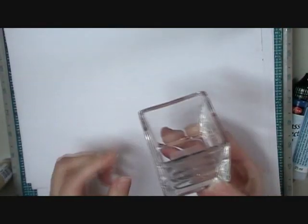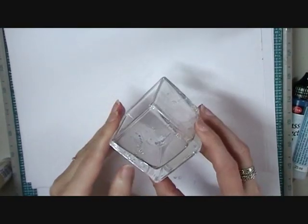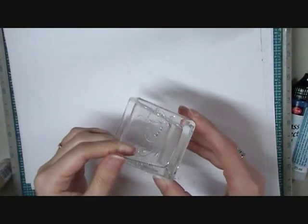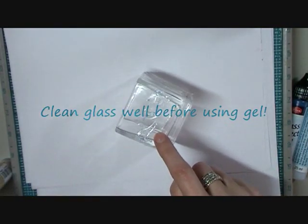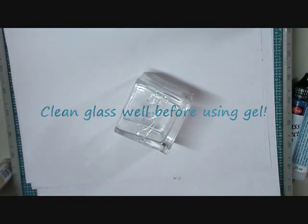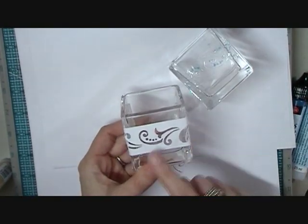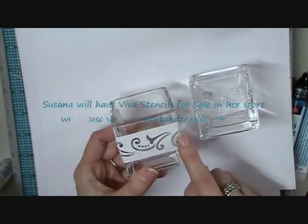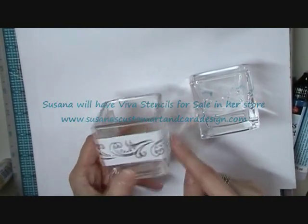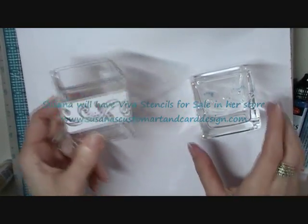First thing I did is I bought these glass votive holders from Michaels. They were like $1.50 each. And then what I've done is I've used a stencil that Viva Decor sells. I'll show you here. This is one that I haven't done yet, but with the stencil on it. These are kind of a vinyl base. They're sticky, and you just press on, and then once you've applied, you peel it off, and I'll show you how to do that in a minute.